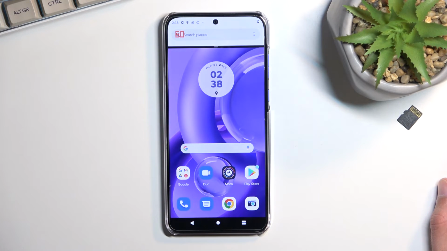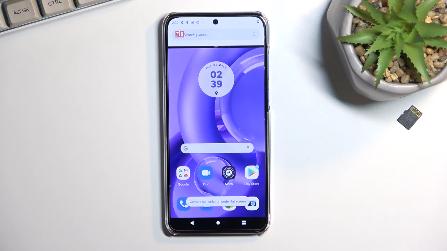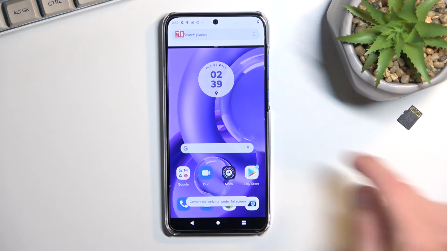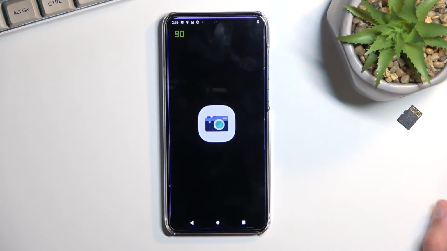Normally it would open up camera full screen and close off Chrome, but here it looks like it just glitches out and tells you camera can only run under, what is it, full screen. So yeah, I just need to get rid of this like so, and now I can launch it.